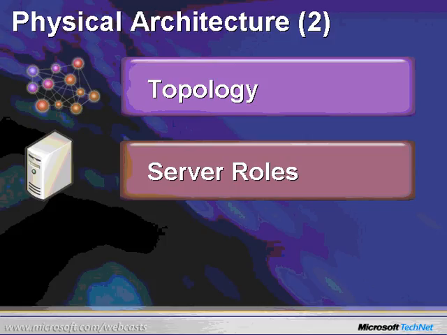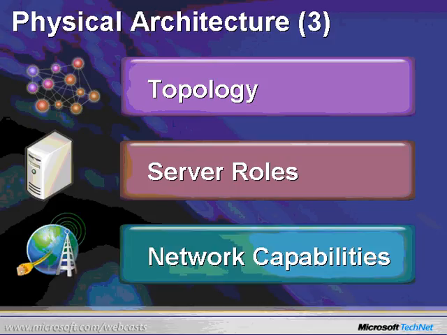Now when we're talking about server roles, this is what we're talking about when we're considering the necessary components of SharePoint. So roles such as a front-end web server, an application server, and a database server, those three tiers. Now in the case of our single server architecture, we have one server that's encompassing all of those server roles. Now as we build our farm structure and expand that a little bit, then we're going to be delegating those roles to separate servers. The application server may also expand itself to include an indexing server, a search server, and an Excel calculation server, among other applications.